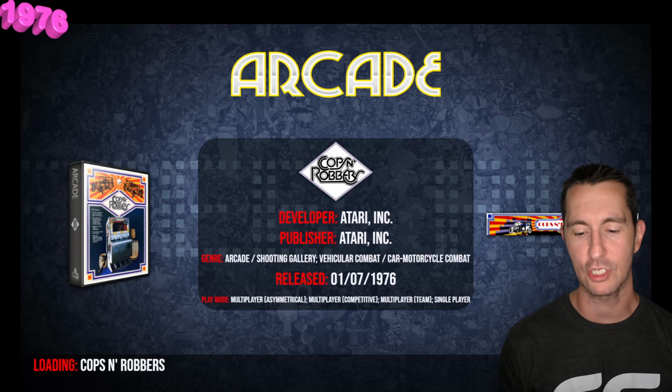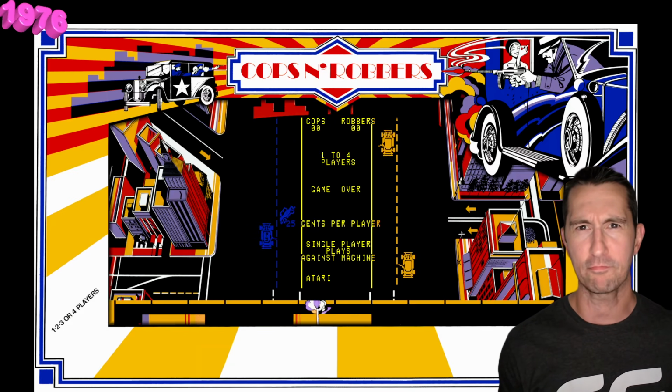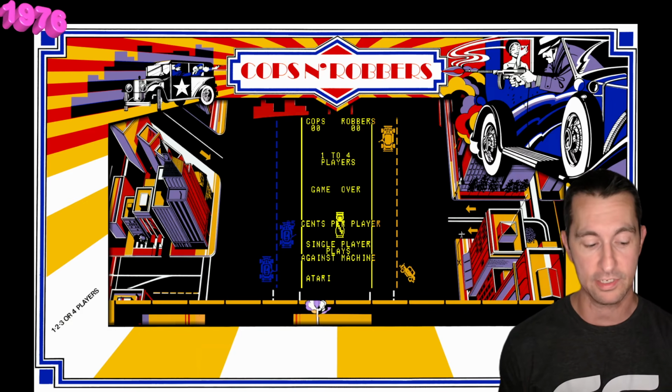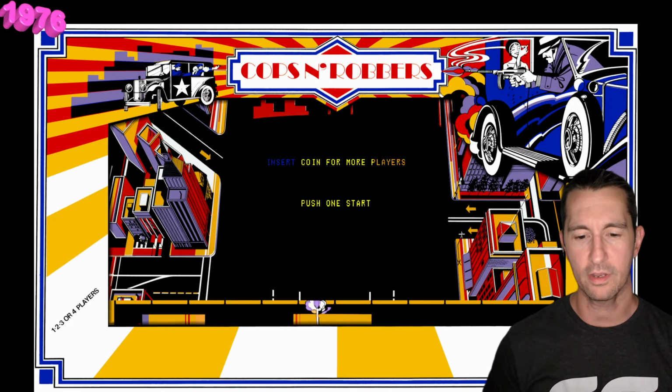Released in the beginning of July 1976 by Atari. So we've already seen all the artwork, and this has been showcased on the show. And so just a few more things that I've realized since the last time we played it. First, the team play has something unique. I'm going to put in a coin, 25 cents, and then put another 25 cents.